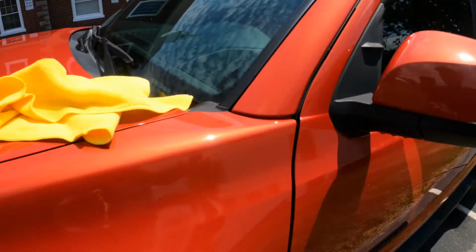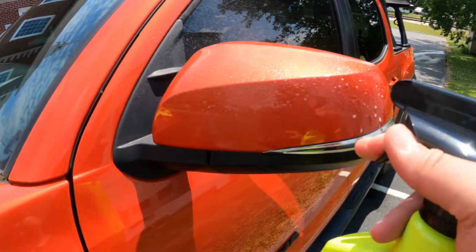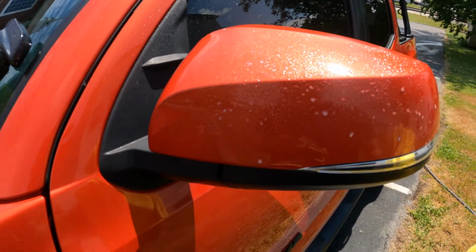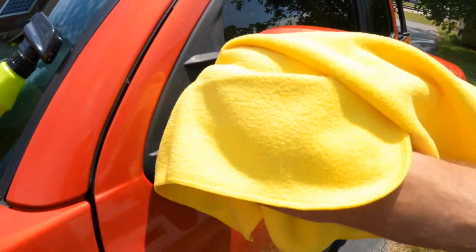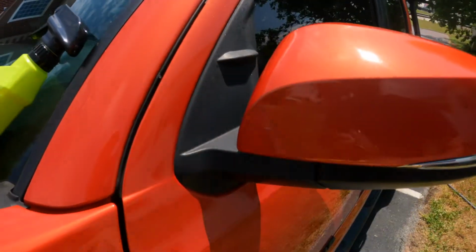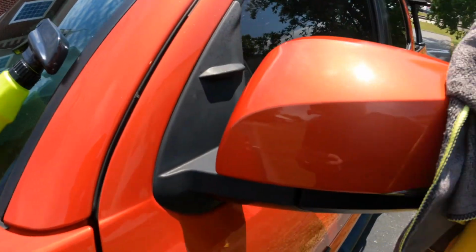I'm gonna start with this little rear view mirror, or side mirror. So just spray a little on there. Get this out of the way here. And again, I'm trying to hold this at an angle because I don't want you to see the back of the truck just yet. So wipe it on, then take and buff that out.